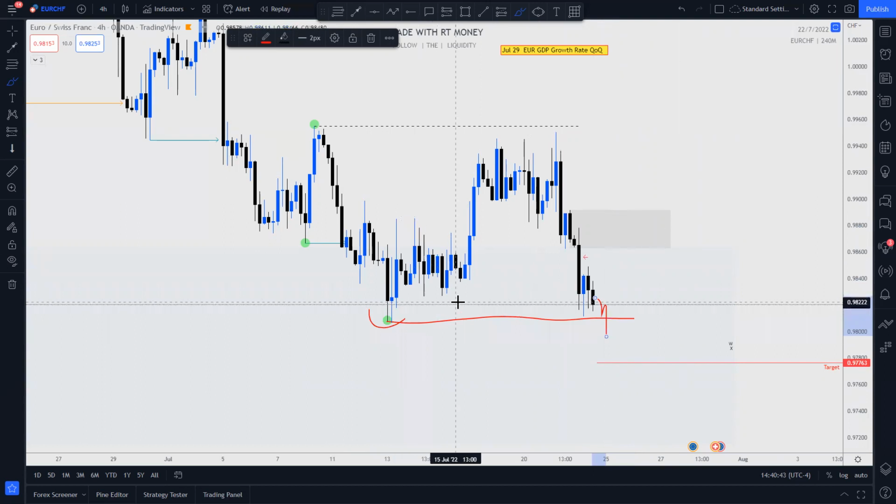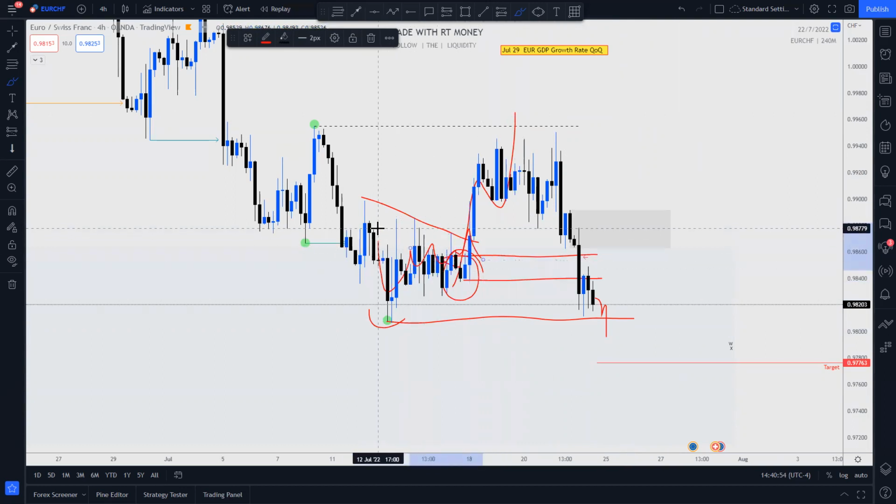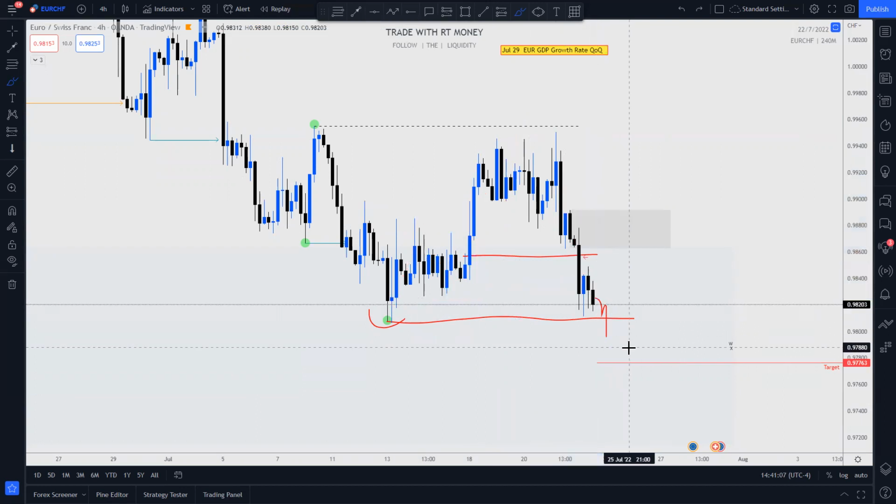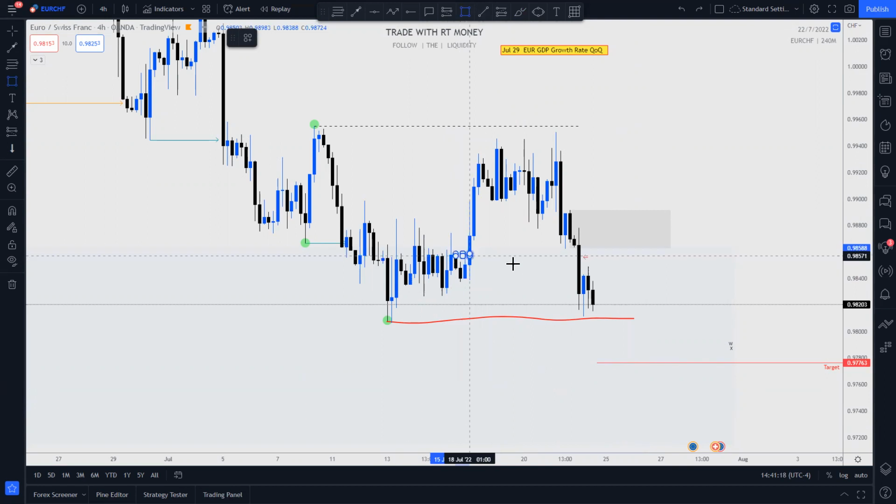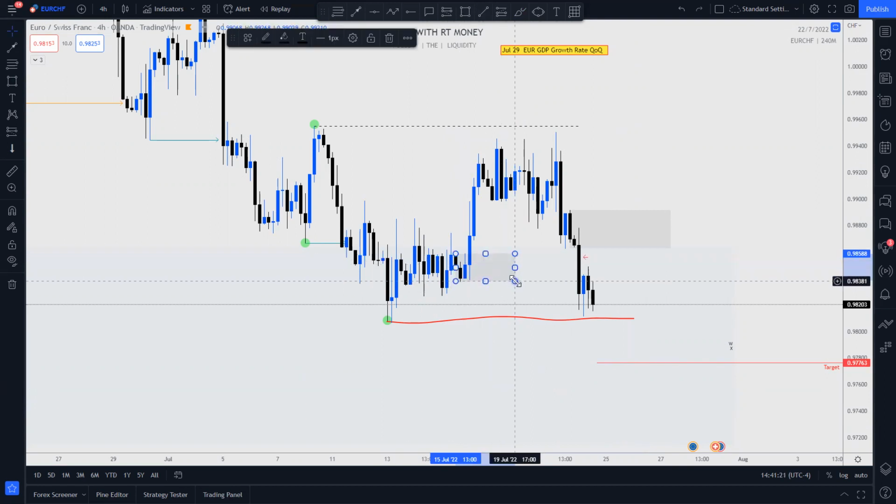Understand something. There was a zone of demand here that failed. It took liquidity, so it's legitimate. This consolidative zone here was a range of price that represents demand. Price came down through it. What do I like to look for? I like to look for flip zones from demand to supply in this case. And where do I see that? This would be the flip zone, because this was the demand.